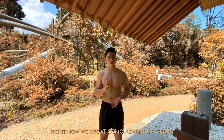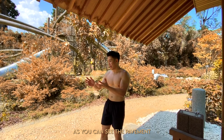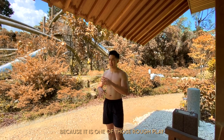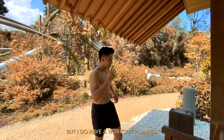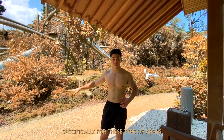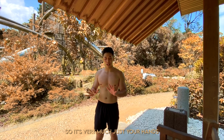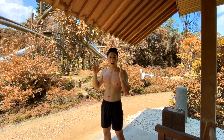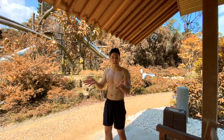We are now at the Como Adventure Grove. I'm going to be doing a short workout here. The pavement is a bit rough, but I have a workout plan specifically for this type of area that doesn't require you to be on your back — it's very much just your hands and the floor at most. We're cramped in a very small hut so I'm using the wide angle on my iPhone. Let's get started!